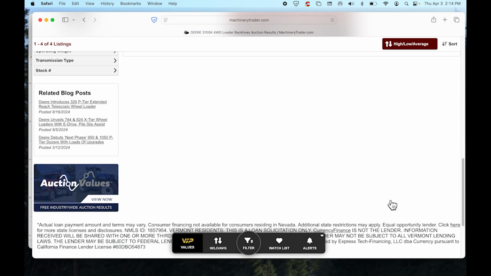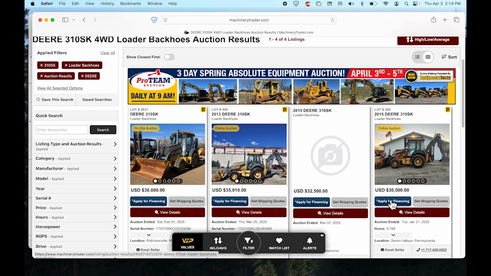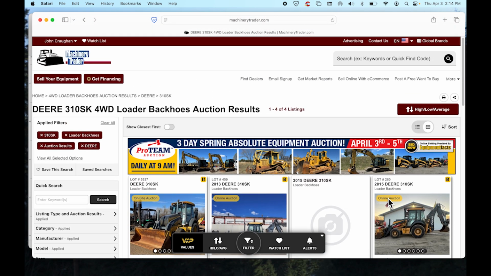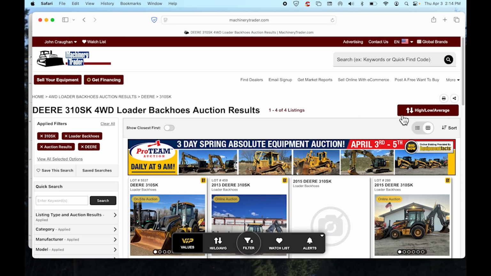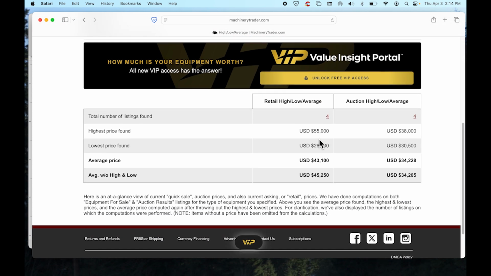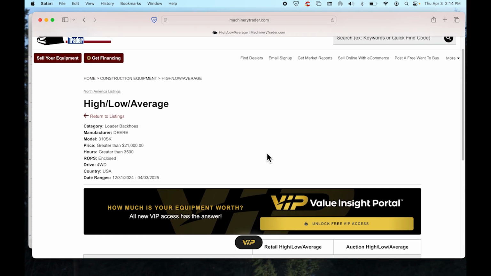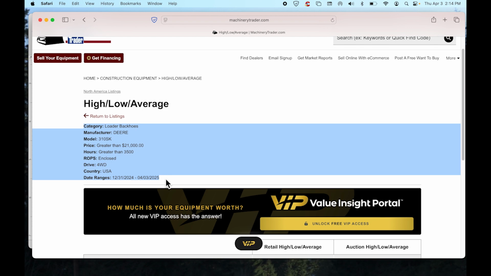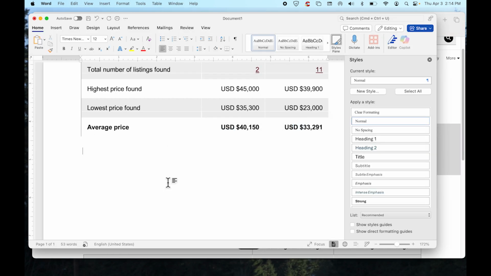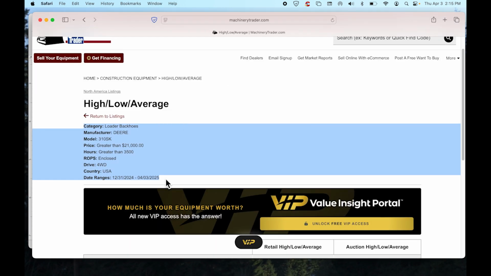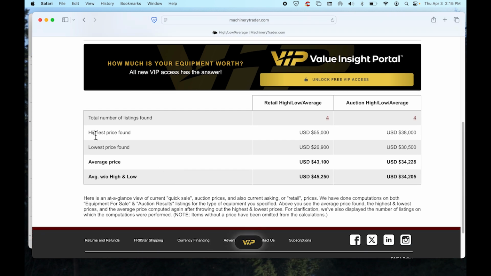Now we've filtered that out. Put that in here. And now we're going to do the high-low average again, but we can't go back. We have to go forward. Okay, so now we have forward 4. Now we've looked at both these before, so now we can copy that information down. There's our criteria. And here is our data.